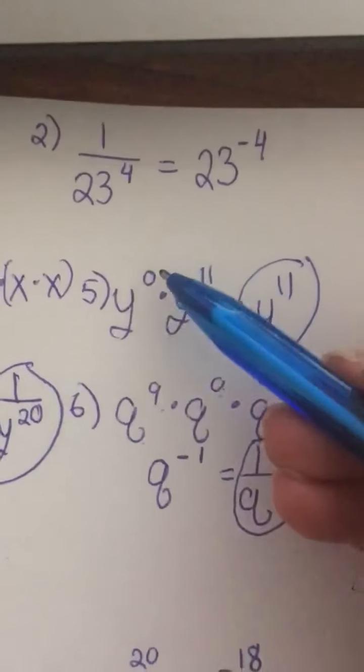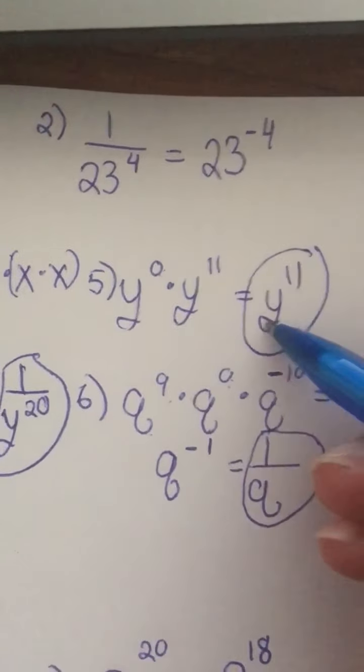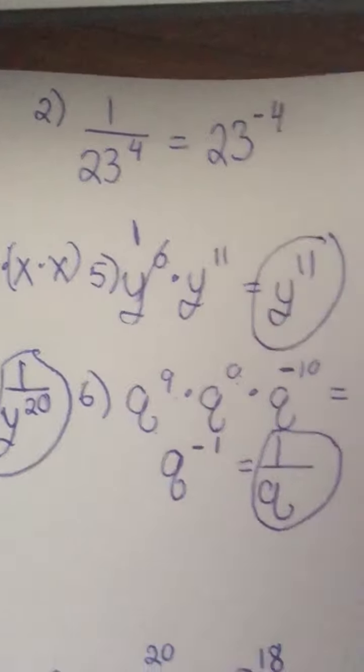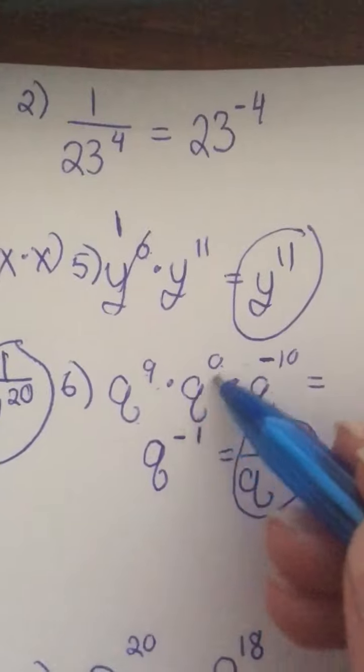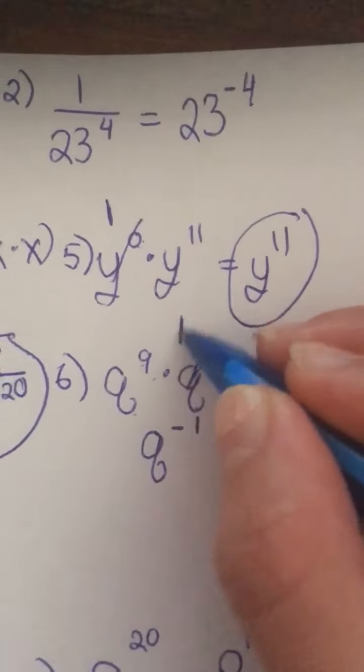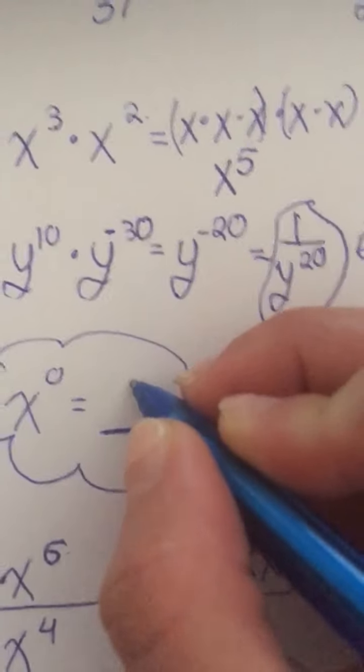I forgot to actually mention in the multiplication ones, what would x to the 0 power be? So looking back at these, see how when we had the 0 power times 11, we just have y to the 11th? Basically, this is like multiplying by 1, right? Same thing here. We didn't really have to do anything with adding 0, it just is 1. So anything to the 0 power, I'm sorry I forgot to mention, is 1.